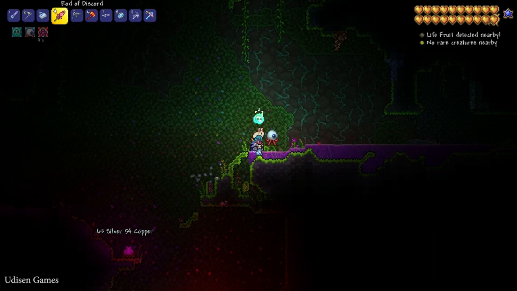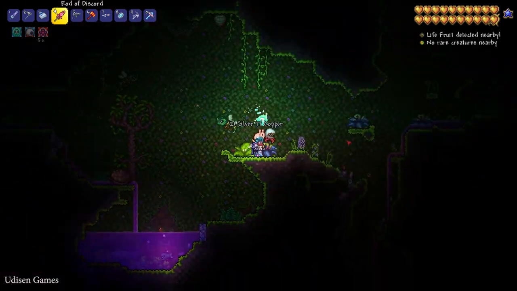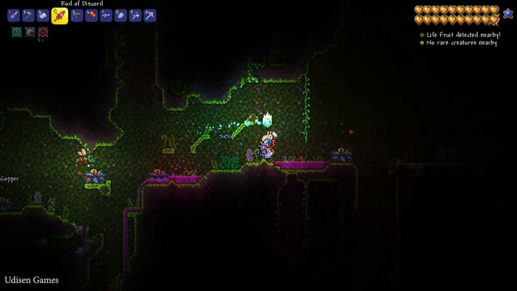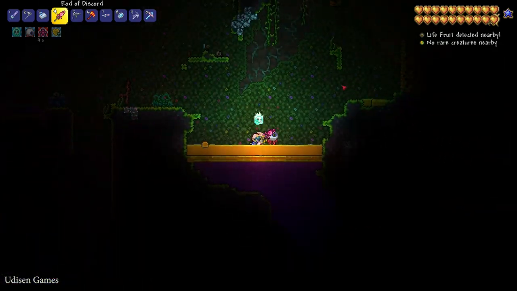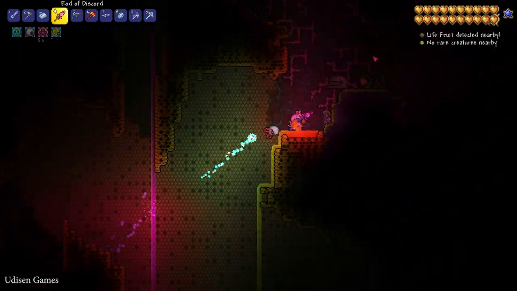Okay, Plantera bulbs everywhere. It is strange. Hello, guys. And of course, don't forget to kill the Wall of Flesh, as usual, before I try to find this stuff in the jungle.